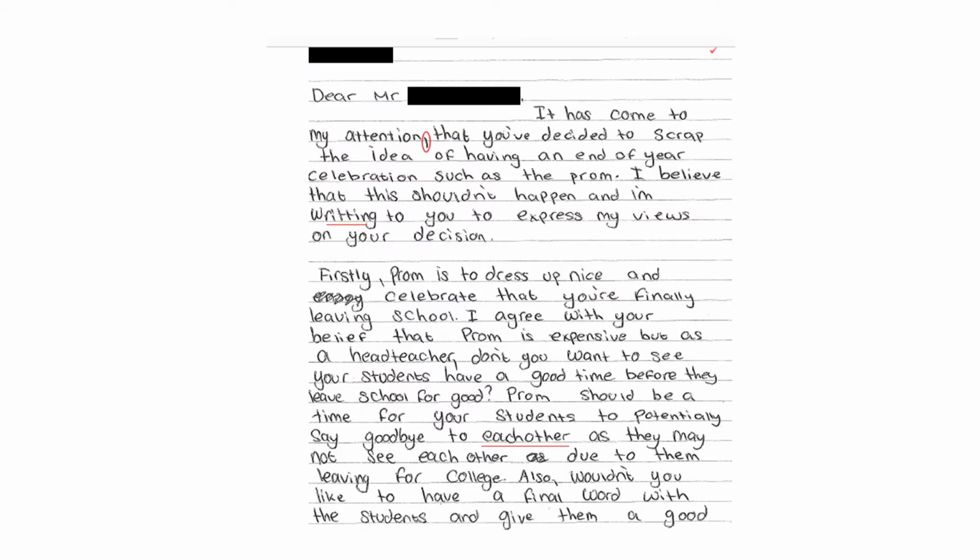Now we're going to start to look at a range of examples, ranging from the lower grades up to the higher ones. We'll start with this response here, and immediately we can see it is in the form of a letter. It's got some errors in spelling and punctuation, the exam board have pointed out, but it does fulfill the purpose and target audience. You can see its sequence with the word firstly and a comma in paragraph 2, and clearly paragraph 1 is a lot shorter than paragraph 2. It uses basic rhetorical questions in the middle of paragraph 2, but doesn't really use a full range of punctuation as you read further into this answer.